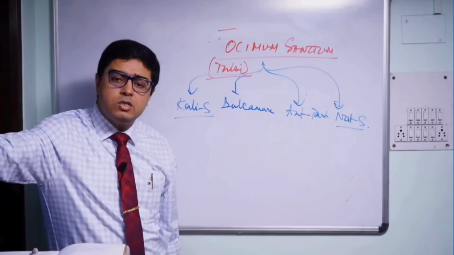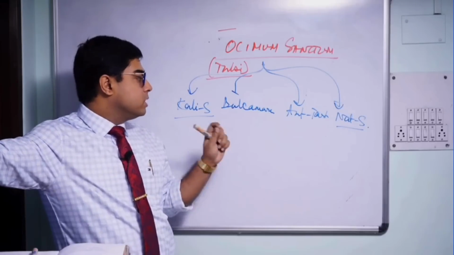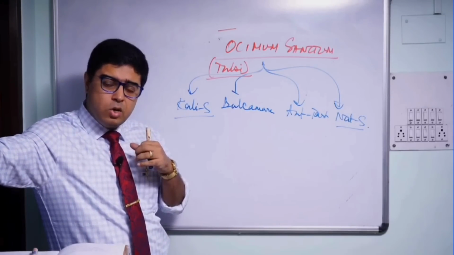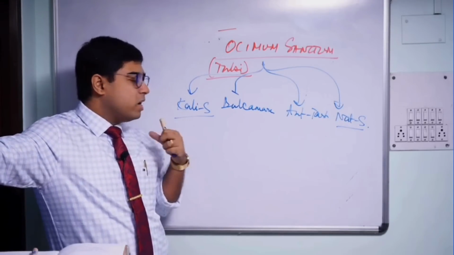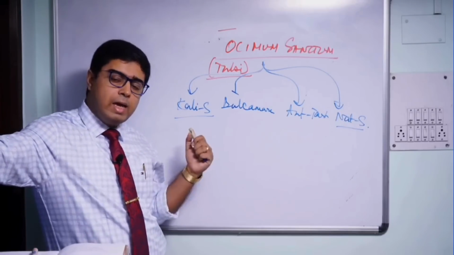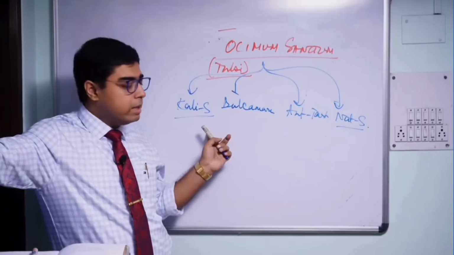Or it's the first stage of cold. You see, what's interesting for Ocimum, it covers all the 3 stages of cold. The first stage of cold, where there is a watery discharge, what you have with Dulcamara, or there is lacrimation, increased secretion. The second stage of cold, where the watery discharge has transformed into thick yellow discharge, where Kali sulph can help. And you know Dulcamara and Kali sulph are complementary remedies, they follow each other well.